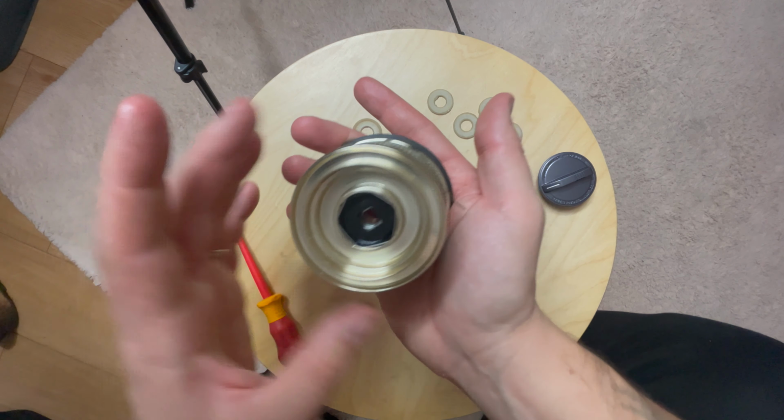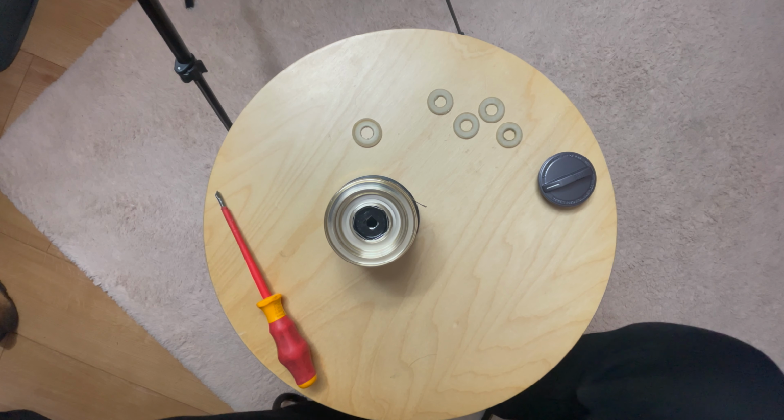Right. Greasy fingers, I'm wiping them on my jeans. Shouldn't really be doing that.